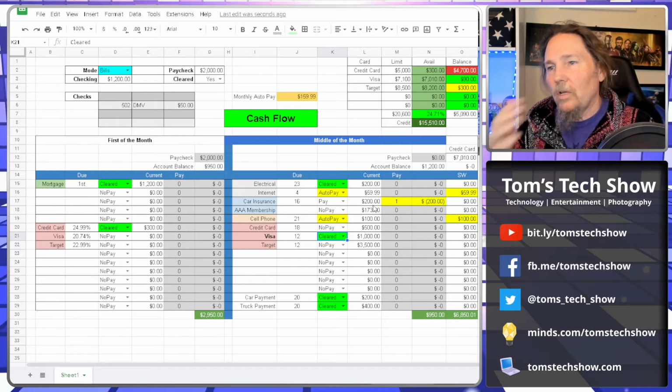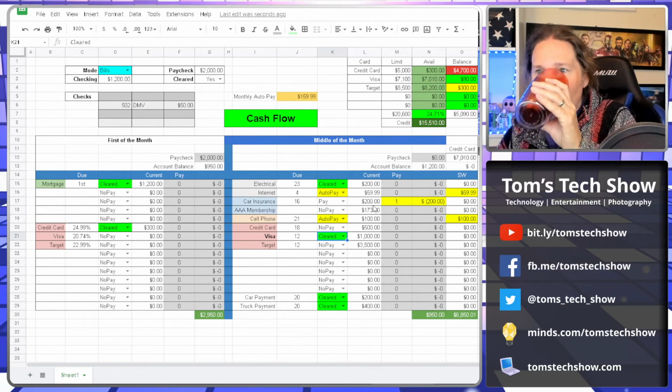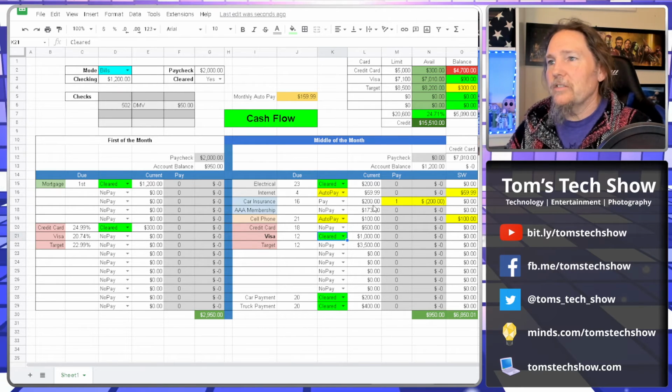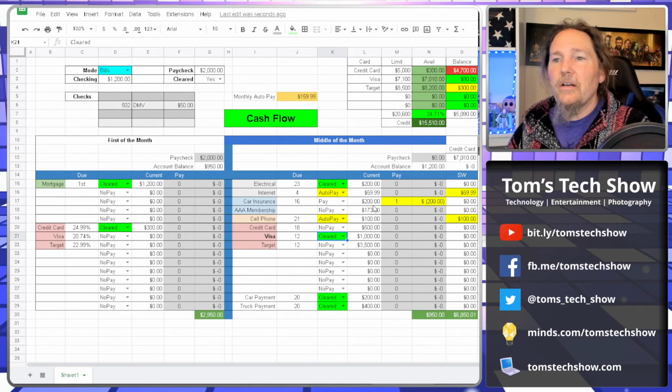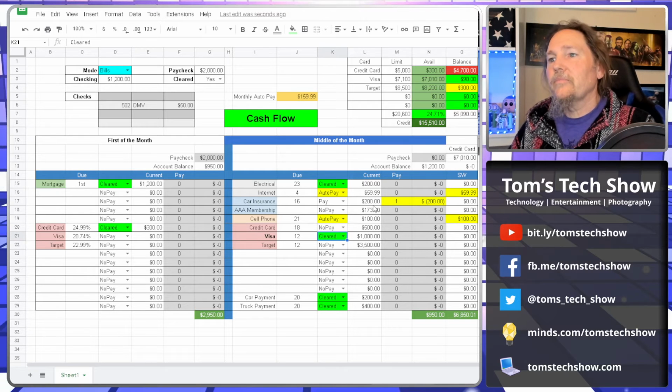Now we don't use our checking for like a day-to-day, buying groceries and everything. We'll use the credit card, pay it off, credit card, pay it off, so that we get the miles, right? You want to get the travel miles and stuff so you can fly places and do things. So not much goes in and out of the checking account for groceries and gas and things like that. That's all on the credit card, and it gets paid off every time.